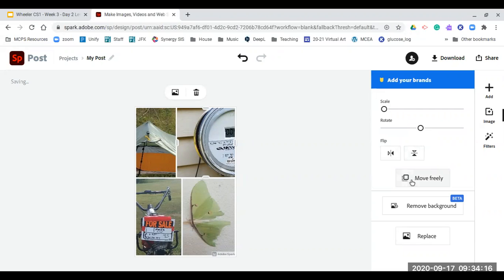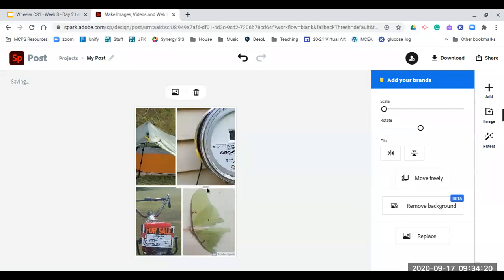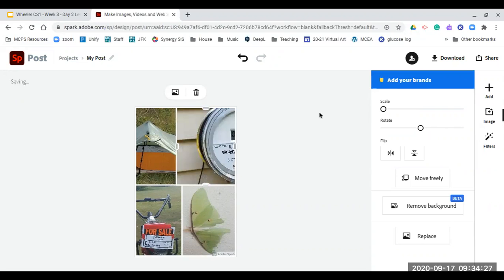I wouldn't suggest moving freely. That can get chaotic. These bars are very handy and can make really interesting collages really quickly. So I would stick with that, and I would move an object into its most interesting position.